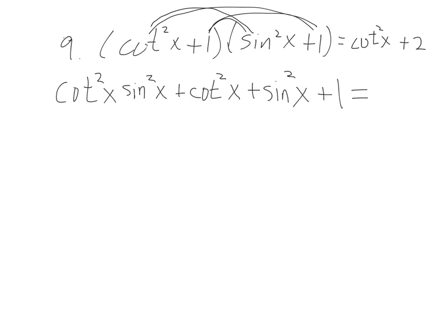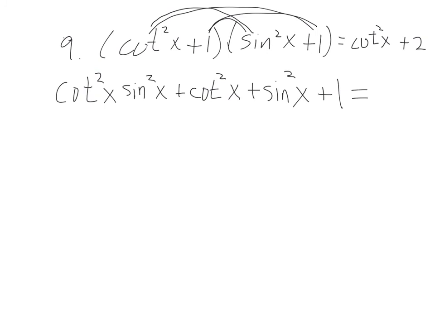Well, I look at where I want to go. I see I want a cotangent squared plus 2. Well, if you look here, if we do some investigative work, we already have our cotangent squared. So maybe that might just be that cotangent squared, and all this other jazz here turns into 2. Well, I have a 1 here, which means 1 plus 1 gives us 2, so this plus that should equal 1, because then that 1 plus 1 would give us our 2. So with that being said, let's see what we can do with this.